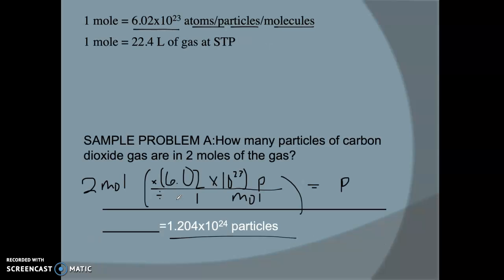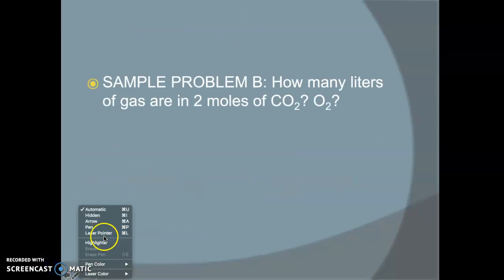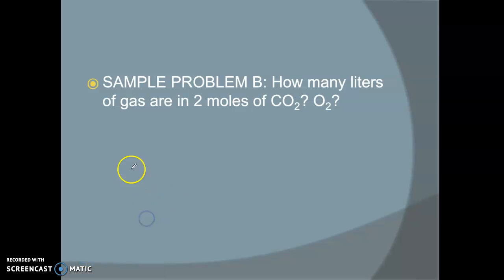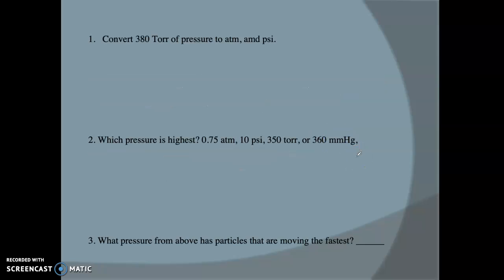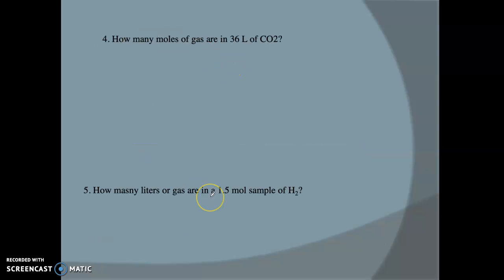Okay. There's another sample problem, so hold on, I'm going to pause really quick. So here's the second sample problem. The one thing to note is that no matter what type of gas it is, it doesn't matter, because it's the same number of molecules, right? So I could have 2 moles of CO2 or O2, but if I want to convert it to liters, it's the same. Moles will go on bottom to cancel, liters will go on top, and it's 22.4 liters per mole. So 2 times 22.4 is going to be 44.8 liters.